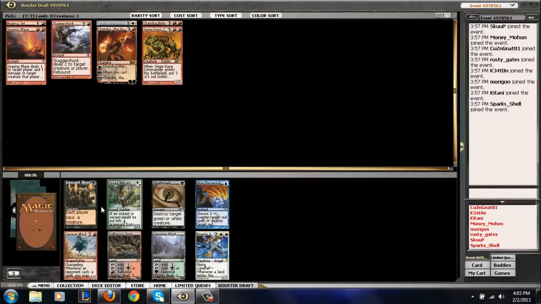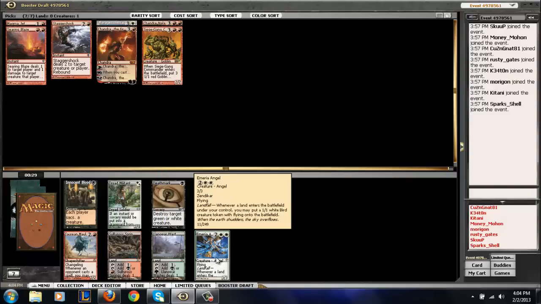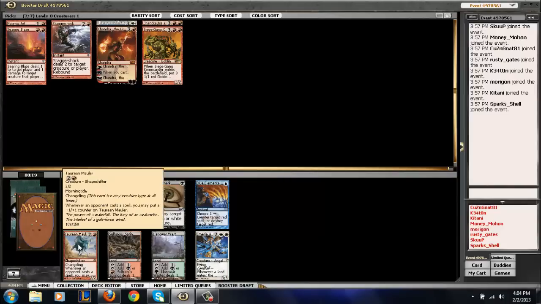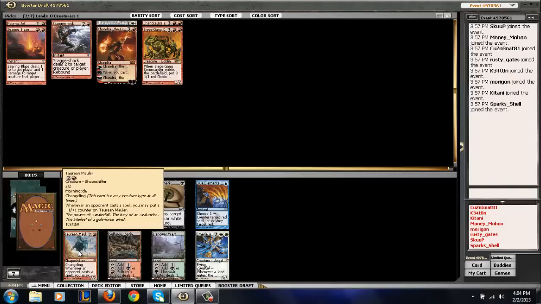Alright. I think the choice is Taran Mauler here. Amiria Angel is really good. I really like this card. We may actually end up taking that, but we don't have that many 3-drops. And I actually like Taran Mauler, even though he's not the best thing he could ever be. He's a really bad late game draw.